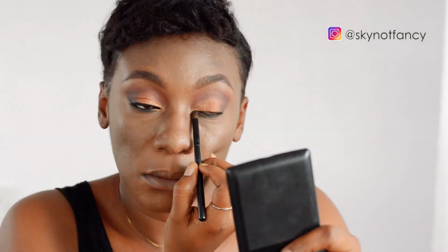So I just go in with a small eyeshadow brush, and I brush on the dark green shadow along my bottom lash line. This will tie up the entire eyes so I don't look weird. So I'm just going to do this with a small eyeshadow brush until my entire bottom lid is covered. I went a little bold in this look because I don't usually do my bottom lashes this heavy, but I think it works for this look.